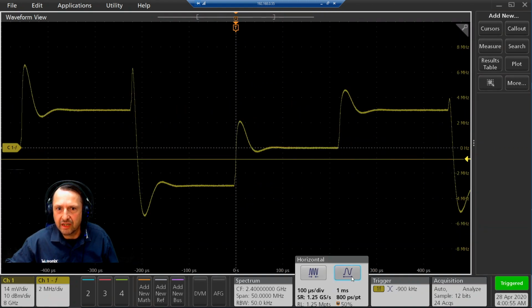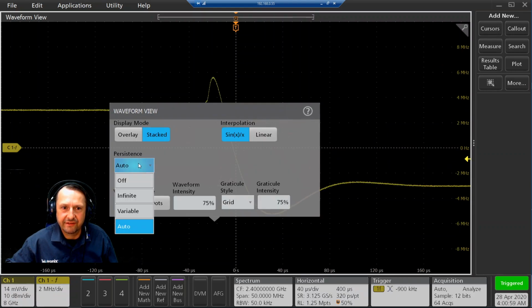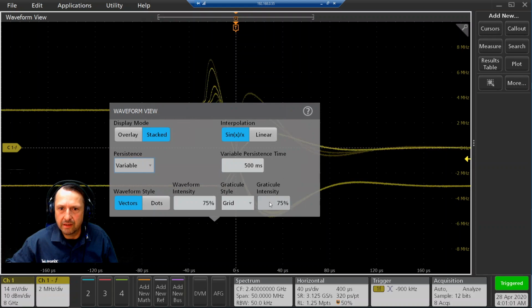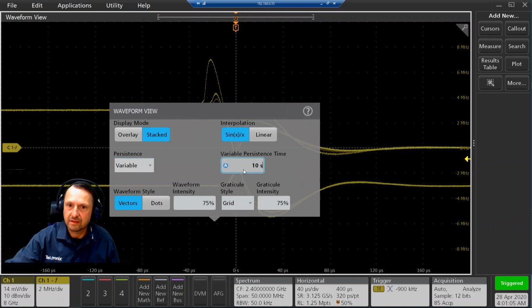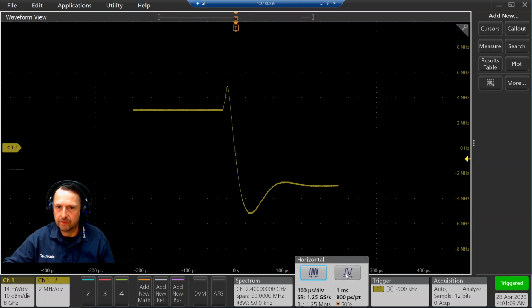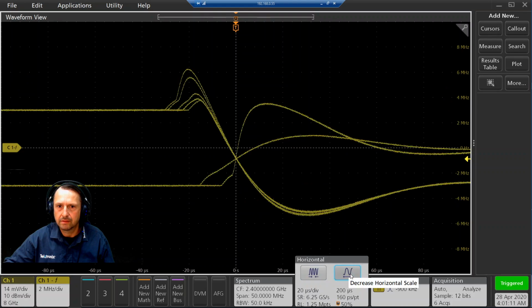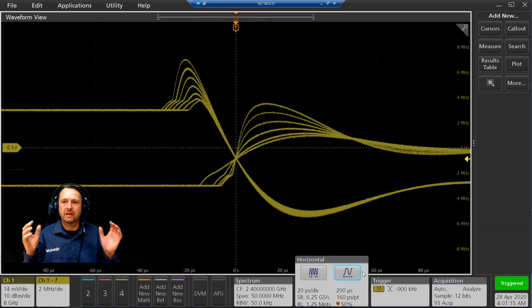I had a little bit shorter time like this. And then I made the persistence variable, and I think I put it to, was it like 10 seconds or something. So this was the kind of trick I did. Maybe it was even shorter, I don't even remember. Something like this. So it's just a very different way of collecting a signal.